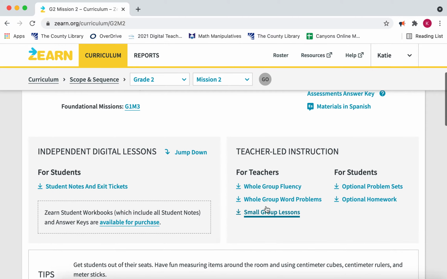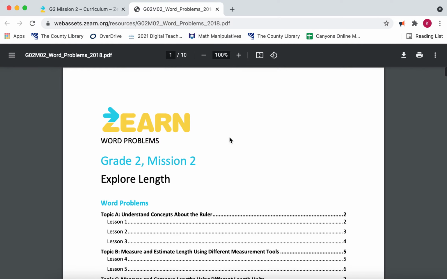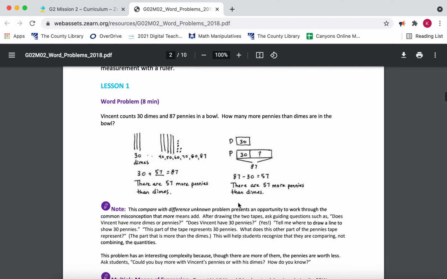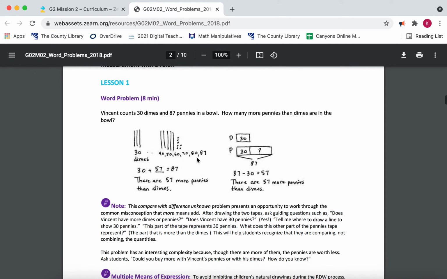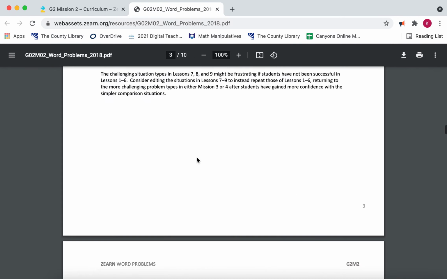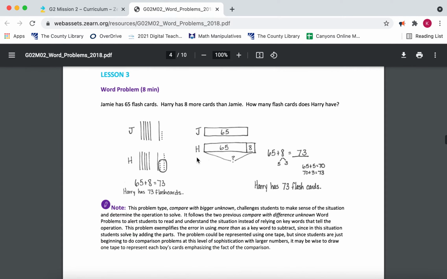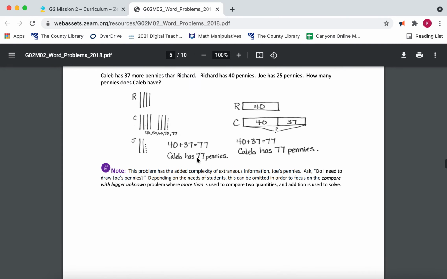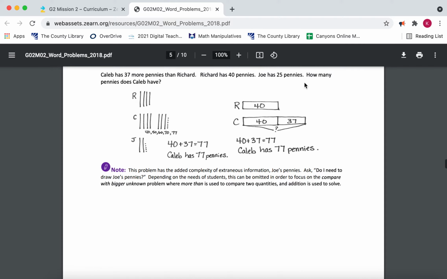And the one that I use most readily is this whole group word problems, because they have one problem per lesson, one problem per skill that's being taught, and they every single time have some kind of visual representation. So this is representing base 10 blocks. This is a bar diagram or a tape diagram, whichever you want to call it. And they've got a variety of options where they can show the computation, show the concept, show the actions that need to take place in order to answer the word problem.